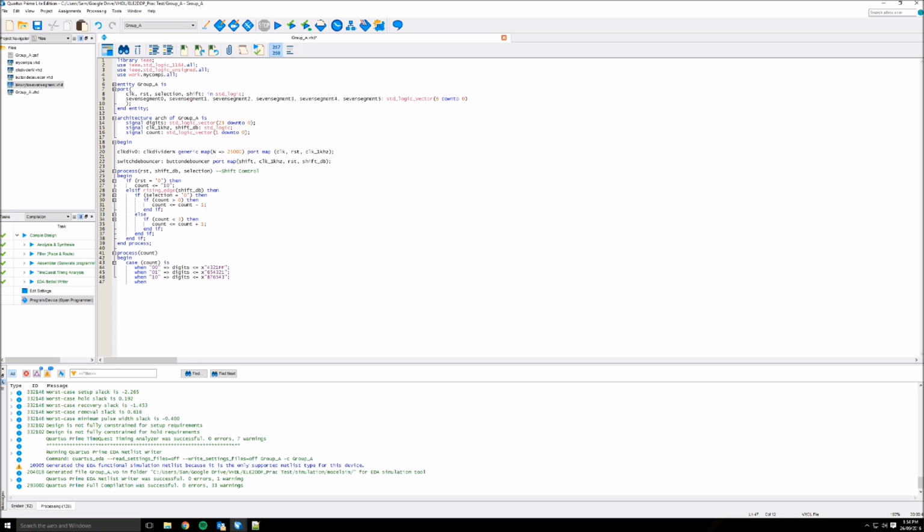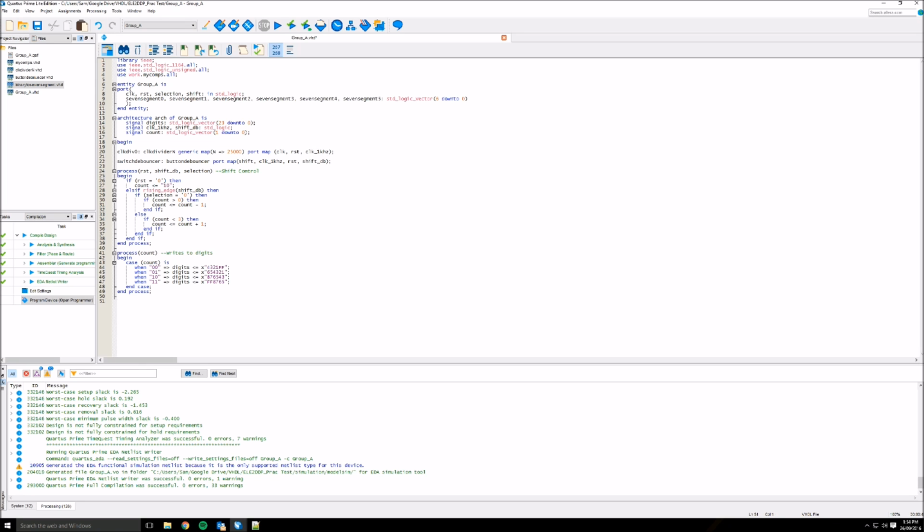And when we have our last case, our highest one, which has the dashes on the left, we will have FF again, dashes, 8765. And that's simple. We can just end that case. I've covered every single possible case in this, so I do not have to include when others. And process. Simple. And that is just writes to digits.